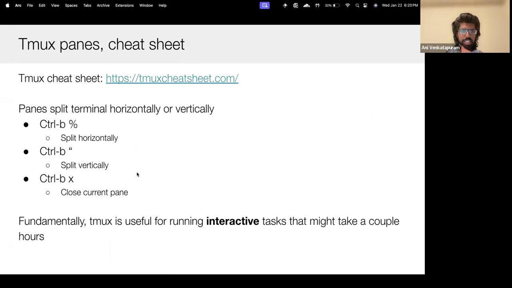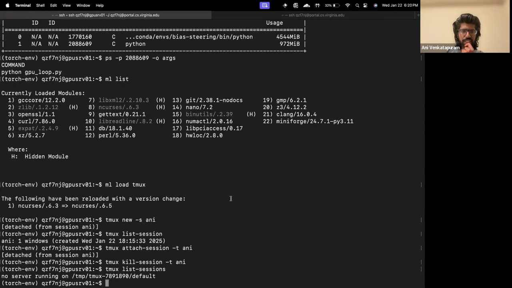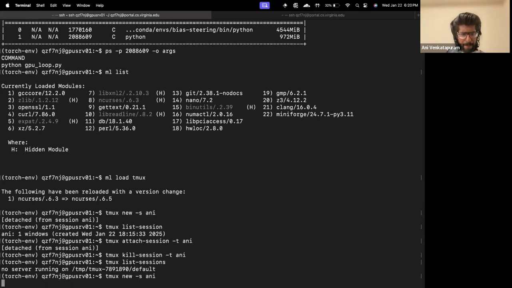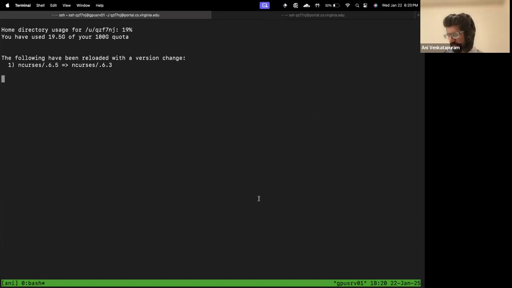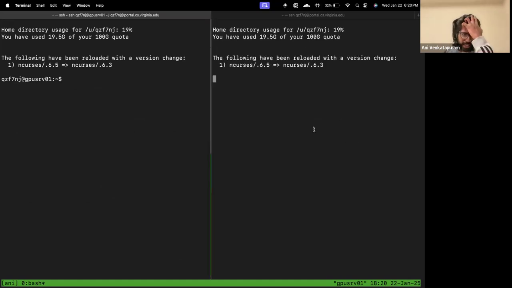And then you can split your tmux into panes as well. Panes just means it'll split it horizontally or vertically. For example, if I wanted to split my tmux session horizontally, I could first recreate my tmux session, and then I could do Control B and then percent sign, and that'll split it horizontally.